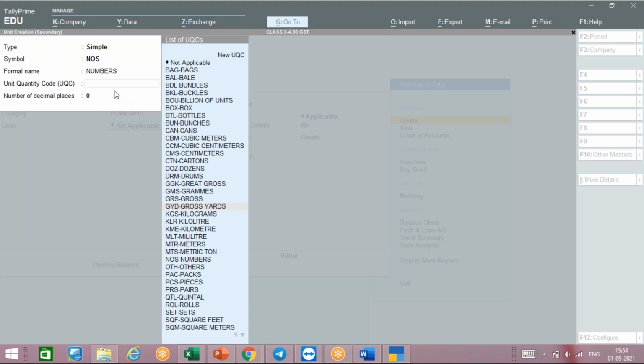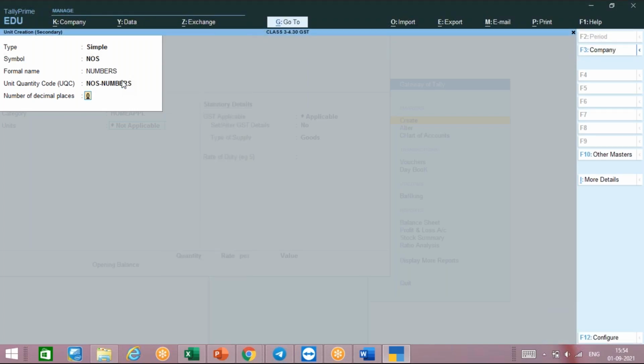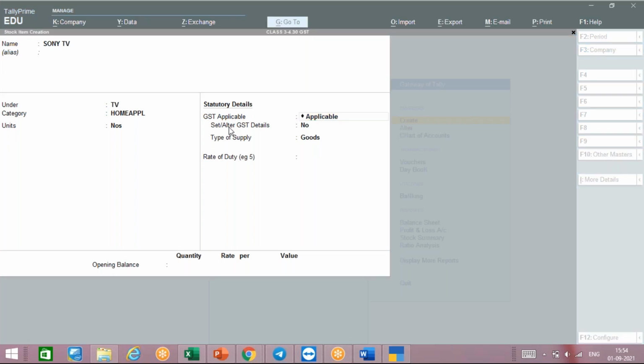Either you can type 2 words. Okay, numbers. Enter.